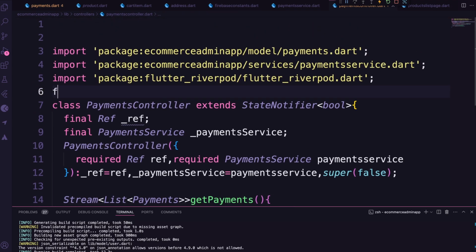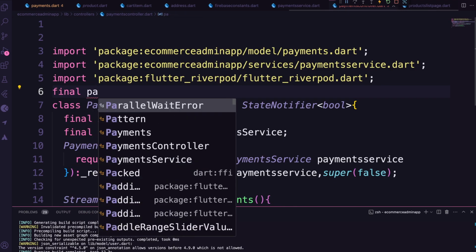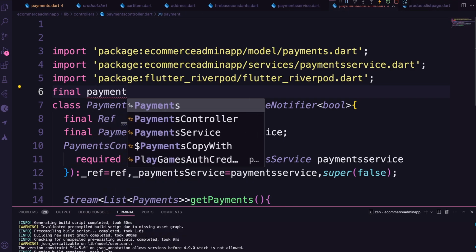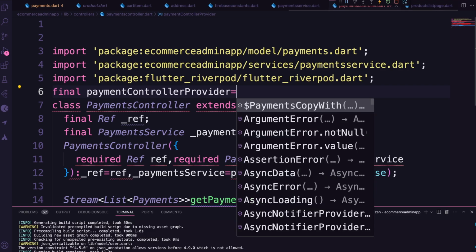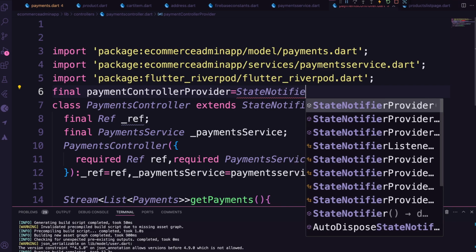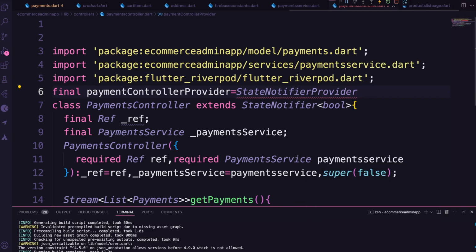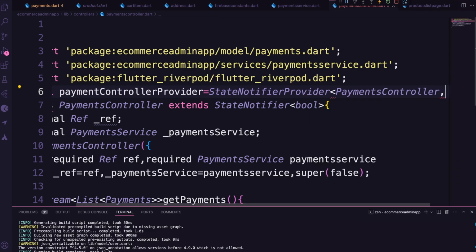Okay, so let's create the payment controller provider, which is a state notifier provider, which takes in the payments controller and then boolean.